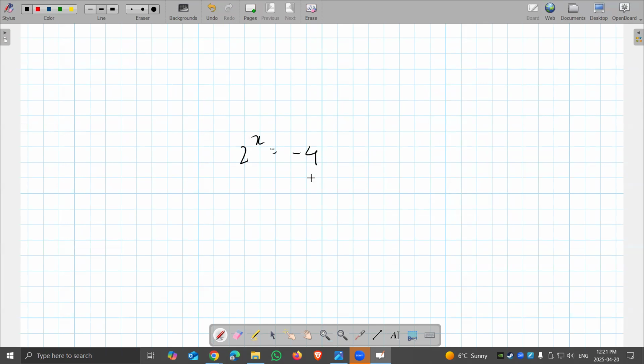Let me show you something. So for us, it's not doable, right? But what if we were on the complex number system, on the imaginary number system? Right now we're on the real number system. You can't take the square root of a negative number. But let's look at it from the complex number system, which is a grade 12 concept, or if you have AP or gifted classes, you can see this from grade 11.